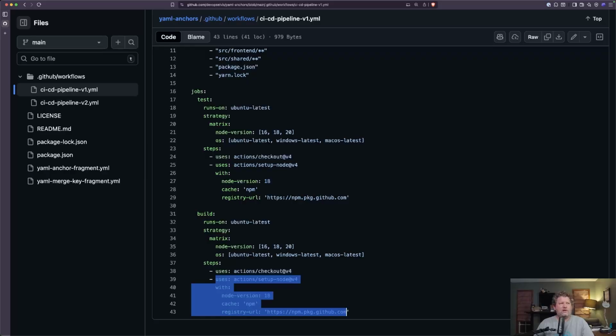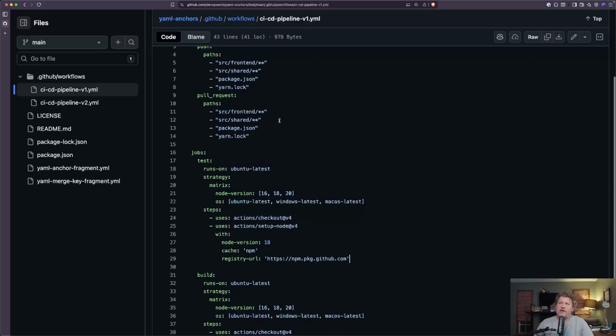So what you're seeing here is there's a bunch of repetition. Now again, this isn't that big a file, but you can imagine with some more production type code, these files can be thousands of lines long with a lot of code that is just copy and pasted. So if I wanted to update my matrix strategy to add another version of Node, I'd have to modify it in two different places. If I needed to change or add another path, again, I have to do it in two different places. This is where using YAML anchors shine when you have everything in one particular file.